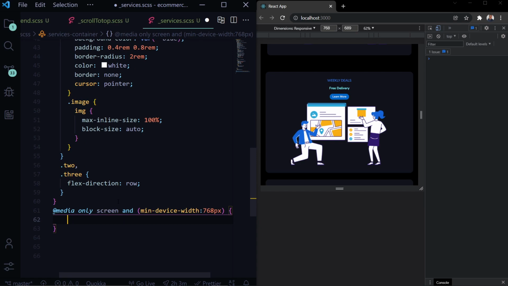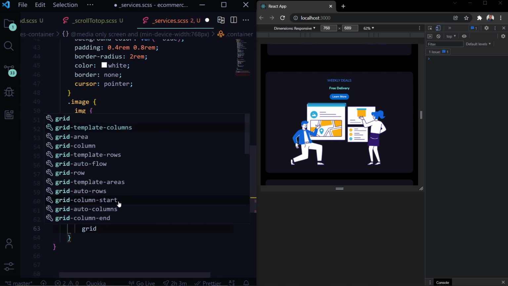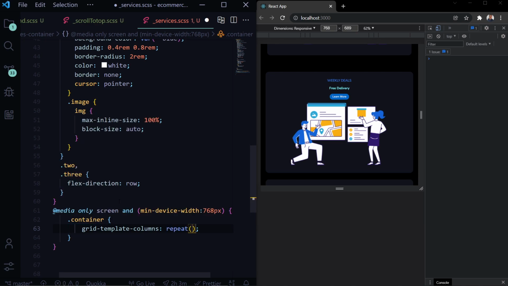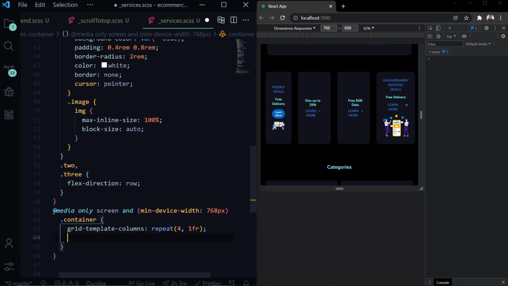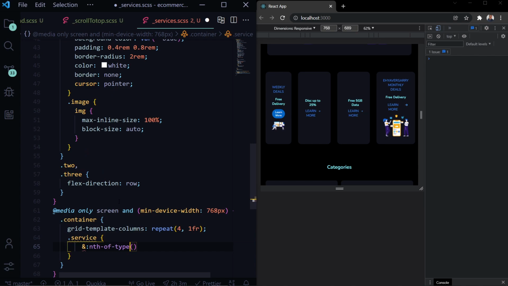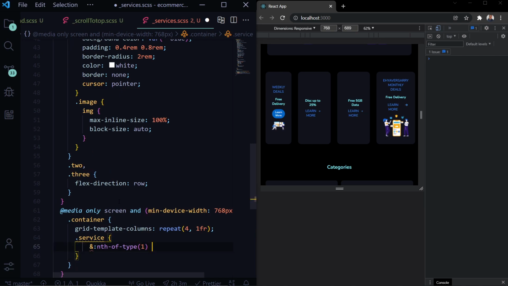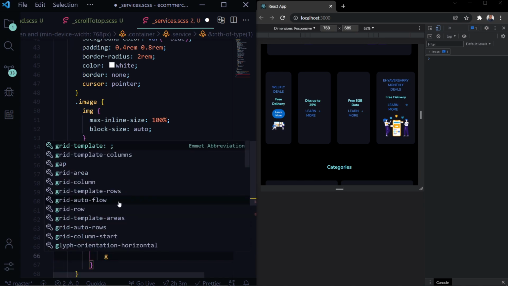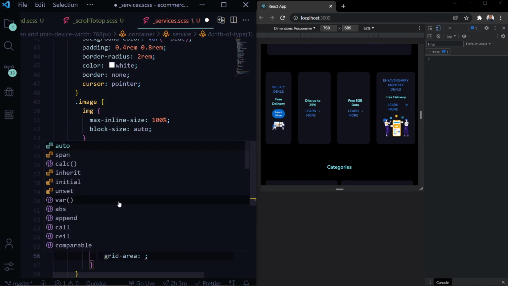Inside this, we'll select the container, then we'll give it a grid template columns of repeat 4 and 1fr. Now we'll select the services and we'll write the nth-of-type selector, nth-of-type 1, and we'll just define the grid area for all of this.